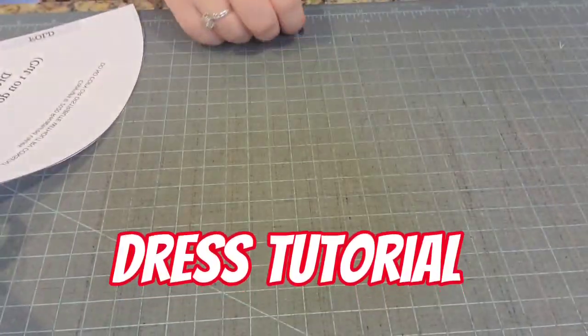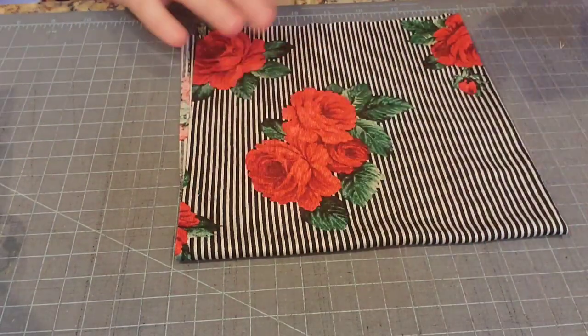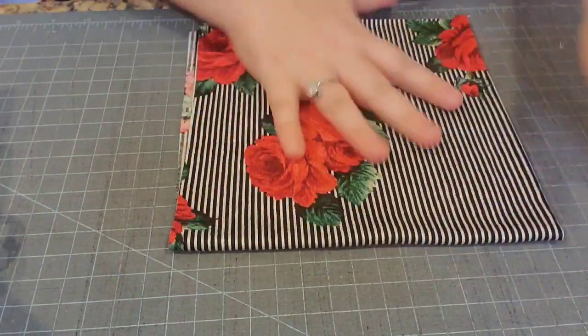So here is the piece for the dress. I'm gonna go ahead and show you how to cut. So this is the dress piece here. Check the description if you're not doing the dress, if you're doing another piece, and follow the timestamp for that. This is for the dress.